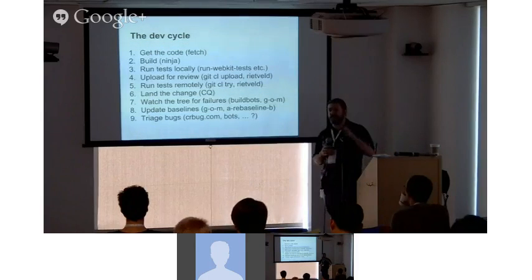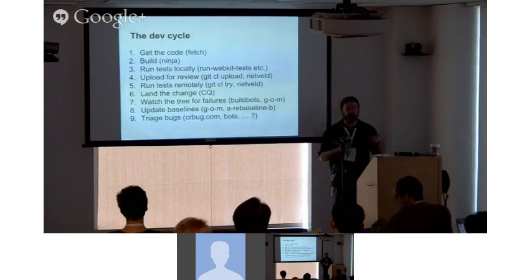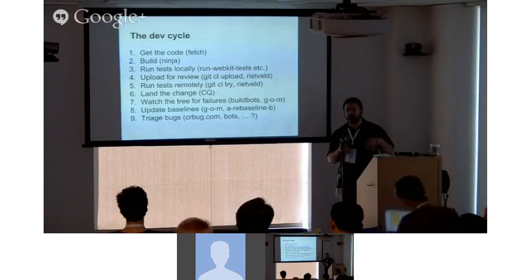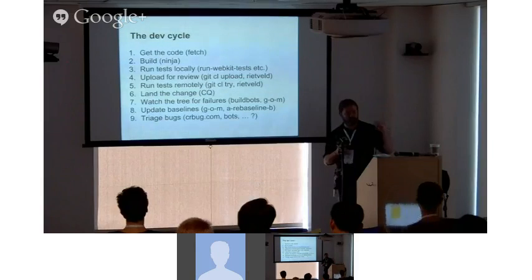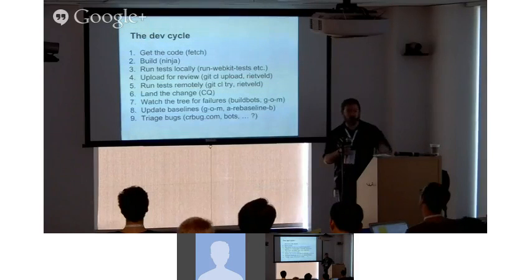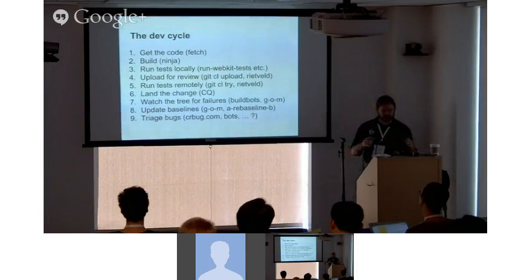All right, but the dev cycle. Let me just run through real quickly all of the different tools that we expect to use. I'm going to go into a little more detail on each of these steps, right? So the first thing you do is you get the code. You try to build something. Hopefully that works pretty well. I'm not even going to talk about how you actually modify code because there's a million different ways to do it, and that's up to you.